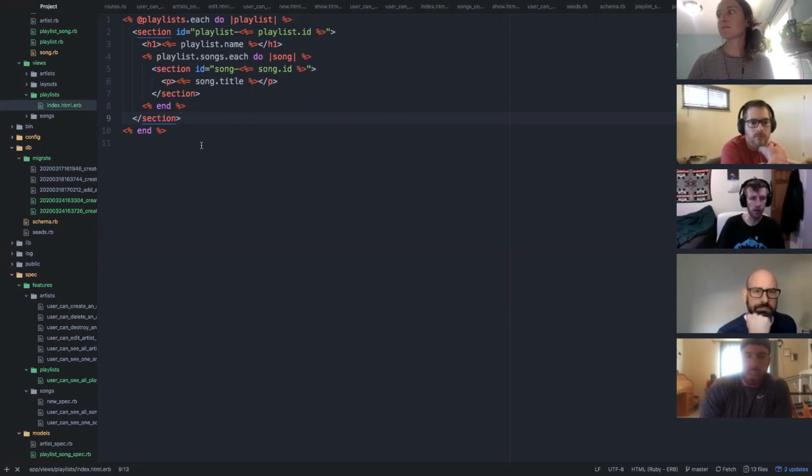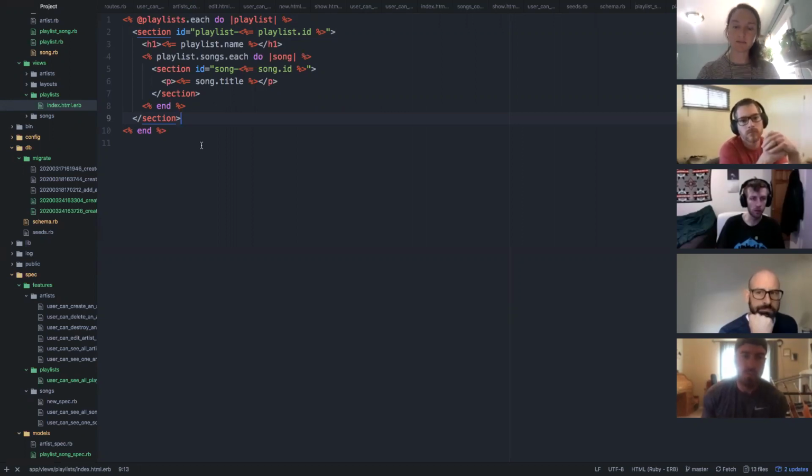How can we break that out in a view? Where could we put that logic for iterating through the playlists so that we could just call on that in this view? Why would you try to iterate as little as possible? Just because of optimizing? Yeah. I don't think there's any way around iterating twice on this one. Okay. Yeah, because you need each playlist and you need each of them to print out each of their songs.